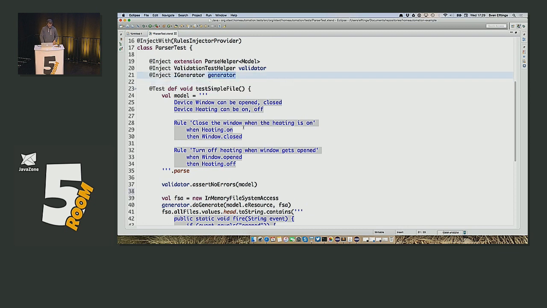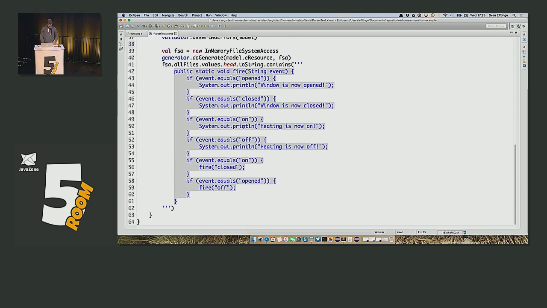And for that we inject the generator, and here we call the generator. Do generate, we pass in the model, and then file system access. That is just a thin facade over the actual file system that is in use.